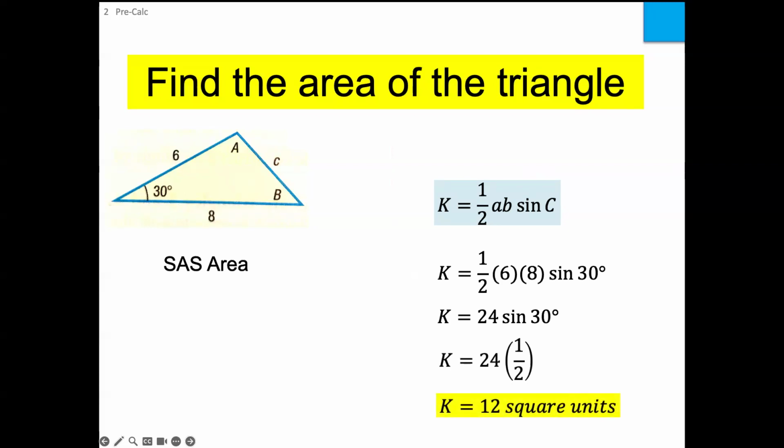Now, it is area, so we must have square units. I haven't looked at the homework in a while. I don't know if they give you units or not. But if they don't give you units, you have to put square units because you're doing area. There's volume, we're not doing volume, but you give volume cubic units. There's an SAT thing. That would be a cheap question if they had 12 and then right next to it, they had 12 square units. That would be a cheap question.